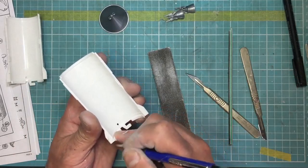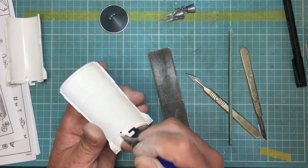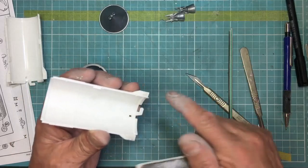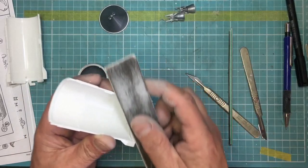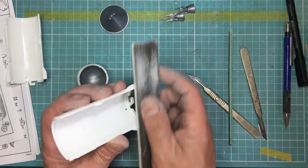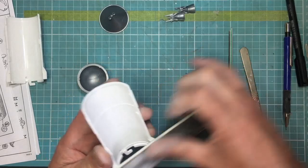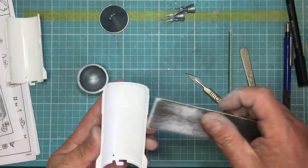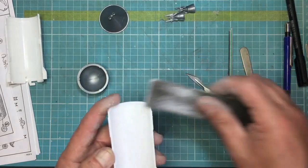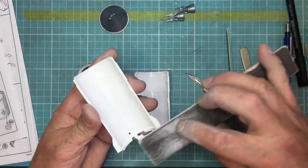In fact, I'm going to put some pencil marks on here and on here, and then you can see what I'm talking about. If I give that a gentle rub, you can see the marks that are still there. You don't want them still there, you need them to disappear. There we go. And then we've got some on this end as well. So they're not going to help with your assembly at all. And we've got some on this half too.